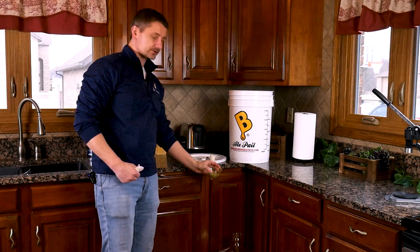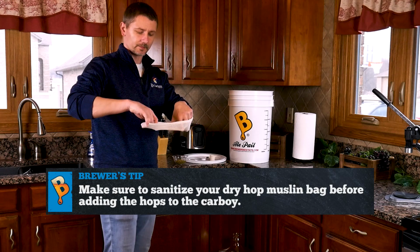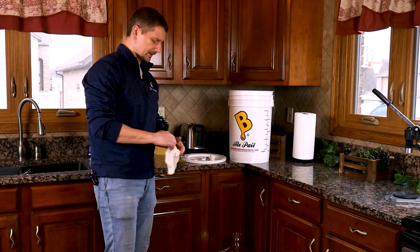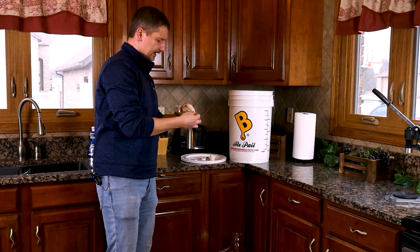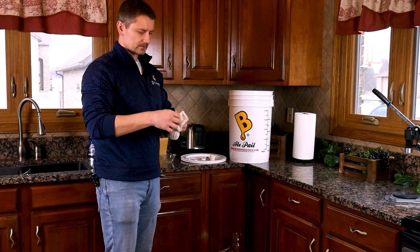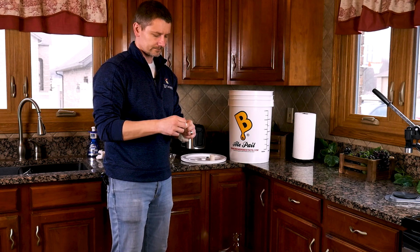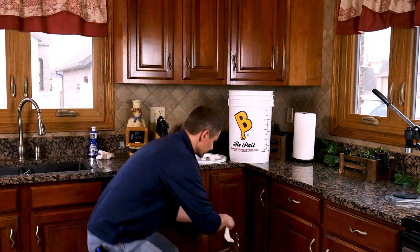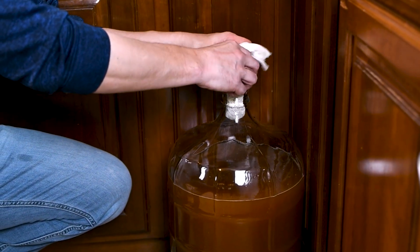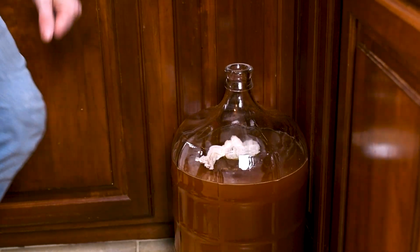So for the dry hops, you can either dump them straight into the fermenter, but what I like to do is get an extra little muslin bag, and I've just put them in the muslin bag. It makes it so it doesn't make a sludgy mess in the secondary fermenter. So we'll just take these guys and dump them right in there. Just grab the end of this and we'll just tie a little knot in there so that they don't fall out. And then you just want to work them right down into the neck of the carboy. And we'll just leave them set in there.